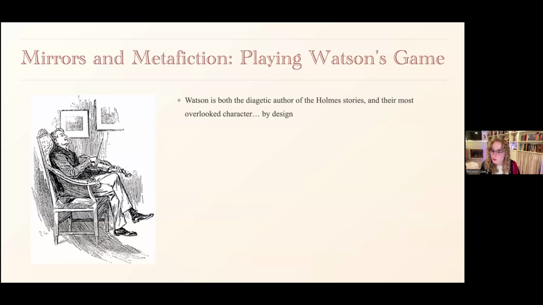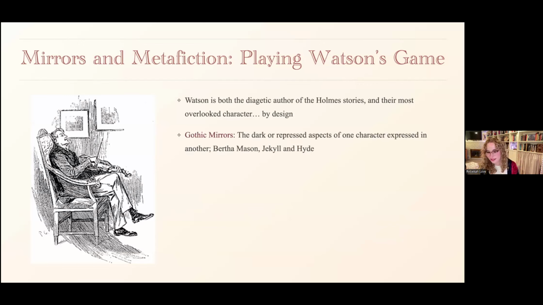My idea here is founded on two well-established literary traditions and combining them in a way that is not quite typical, but that I think is the most effective way to unravel this tangled Scarlet skein. The first of these is the idea of the Gothic mirror, or a character within the narrative who expresses the dark or repressed elements of one of the main characters. Perhaps the most well-known example of this is Bertha Mason from Jane Eyre, but other Victorian Gothic works such as Jekyll and Hyde see this same concept playing out within one individual, something that draws on the Victorians' preoccupation with reputation and image, both of which feature in Scarlet.